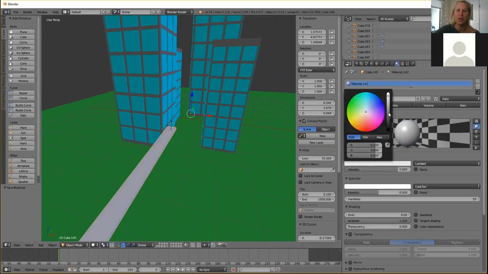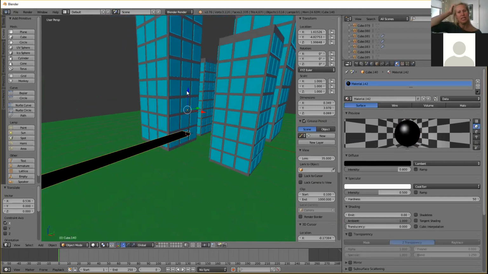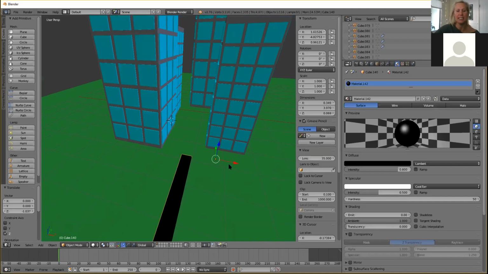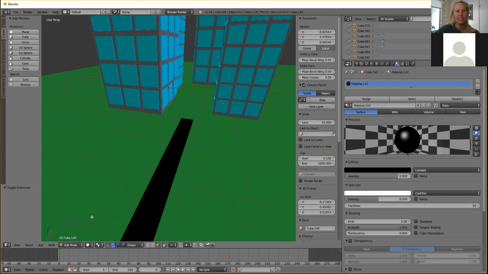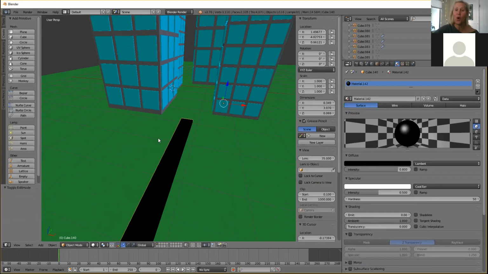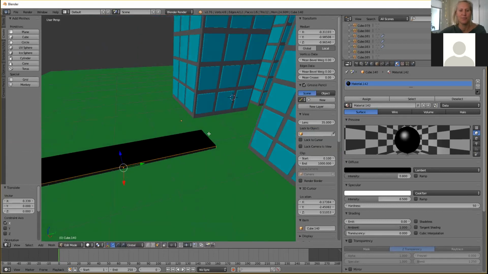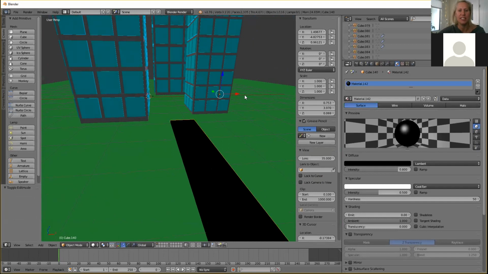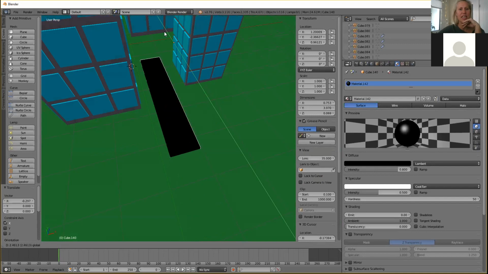Object mode, pretty important. Remember, if you're not in object mode, so he just changed the color to black. Perfect. If you're not in object mode, you're only going to be selecting a vertex or an edge or a face, depending on which option you have selected. So you're trying to move the whole object. Make sure you're in object mode. Put that a little bit wider. Good. So that's why he moved back to edit mode, so he could just select that face. Just scoot that up there a little bit.